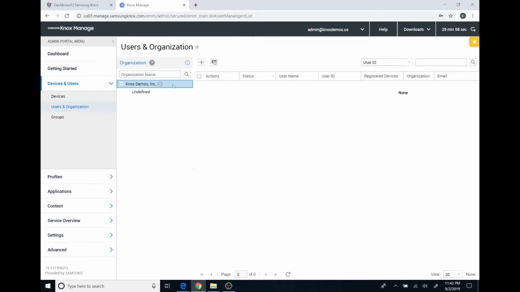For those of you that are managed service providers and you want to have different organizations, be it different customers, you can add sub-organizations. You do that by clicking this plus sign, and you can add sub-organizations here. And within those sub-organizations, you can have users and you can have groups, and those are isolated from the other organizations. But we're going to stick with one organization now, but we are going to hit modify.